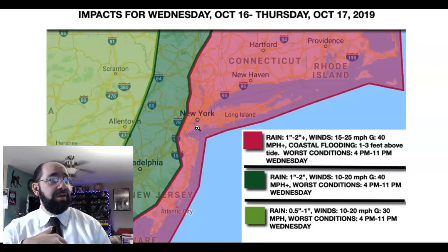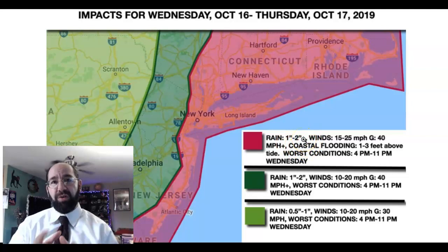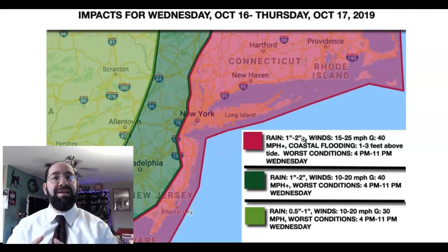So we're going to take a look at the latest impacts and walk through the forecast. Over the interior, down towards Lancaster, more likely around a half an inch of rain. As you head towards Scranton, more likely an inch of rain. As you head towards the Philadelphia Metro, the Delaware River Valley, and up through the western portions of the Hudson River Valley, I like the idea of about 1 to 2 inches of rain here. Winds 10 to 20 miles per hour gusting over 40 miles per hour. The worst conditions from around 4 p.m. to 11 p.m. this evening. This area will feature a lot of locations near 1 inch of rain, but then you'll get some of those heavier bursts of rainfall that will push you close to 2 inches. Then this red area — this is where it's going to get particularly nasty. Very heavy rainfall ranging from about 1 to 2 inches. A few locations may push over 2 inches because we're going to have what's called mesoscale banding within the storm, which basically means pockets of very intense heavy rainfall within the larger rain shield.